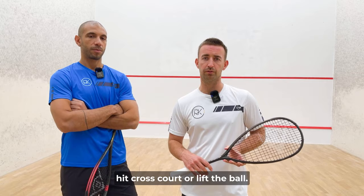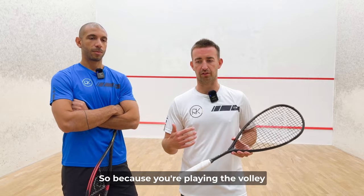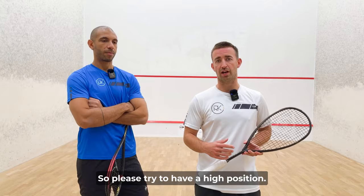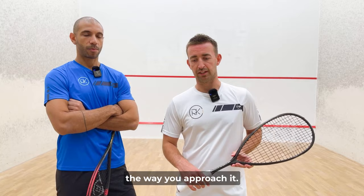Okay, so because you're playing the volley length, you have to step forwards, you have to have a high tee position, but more importantly, you have to be very confident to play that shot. You're not going to succeed if you don't try in this aspect, so please try to have a high position. Please try to be confident with the way you approach it. Confidence is expressed in your movement.